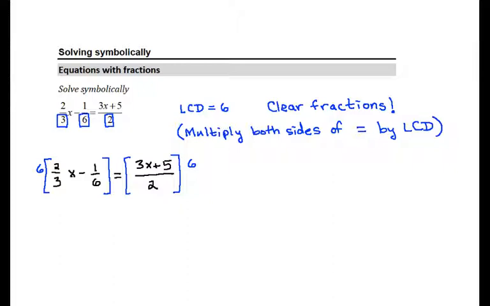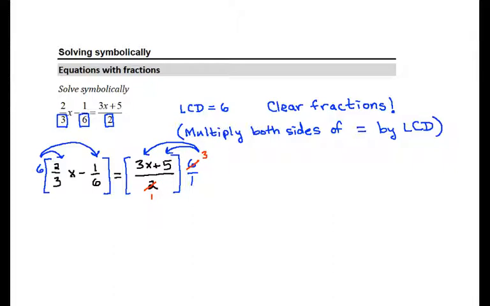And I'm going to distribute the 6 into both terms on the left because I have two separate terms here. On the right-hand side, I can see the whole thing is divided by 2, so it's safe to do a little bit of cancellation right away. Remember that we can think of that 6 as being a 6/1. So the 6 is really in the numerator, and that factor of 2 can cancel with the 2 in the denominator. That leaves me with just a 3 to distribute into the right-hand side. Everything is now gone from the denominator.